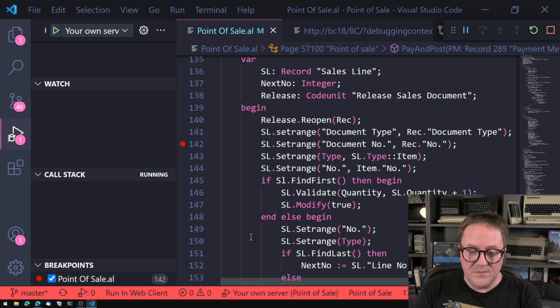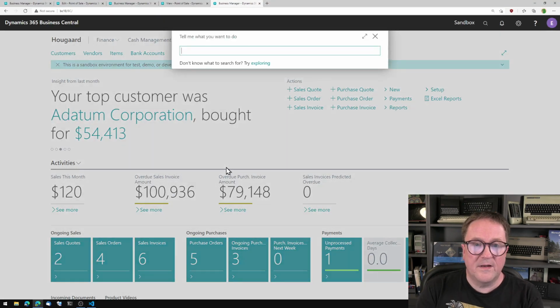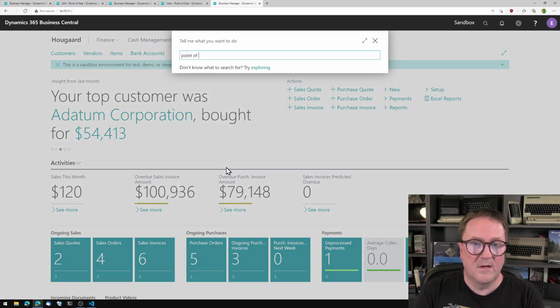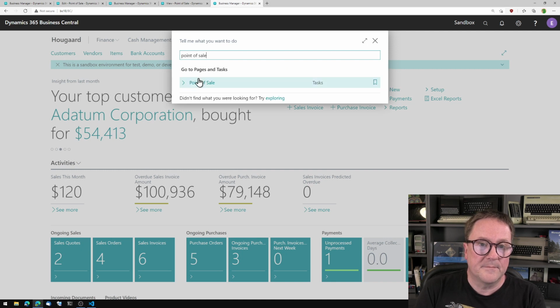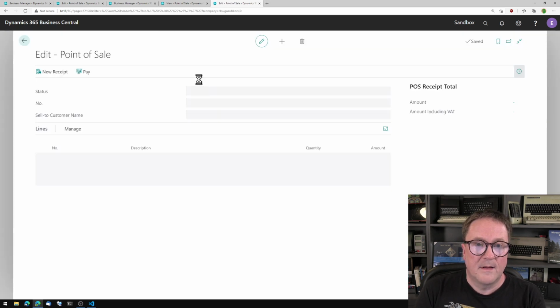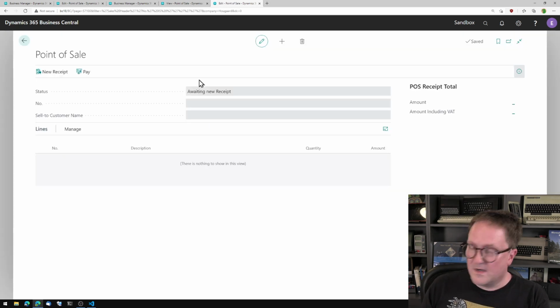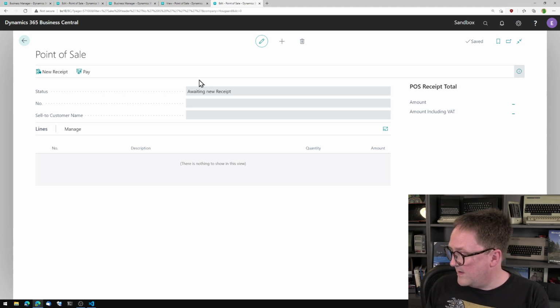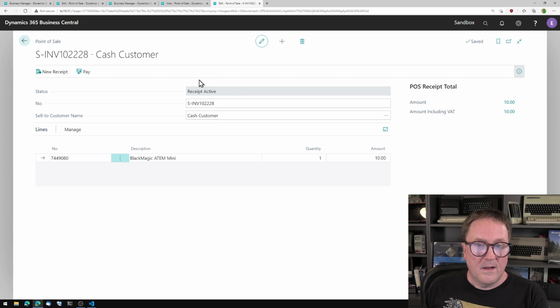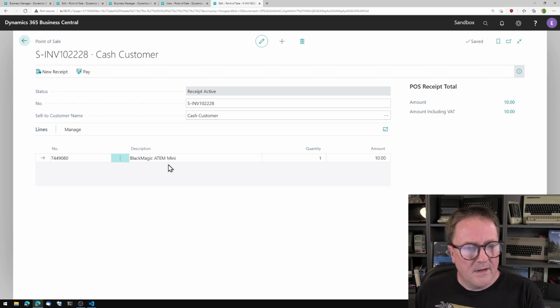Okay, so let's go back here and then start the point of sale. Here we are, we're ready. So I will scan an item I have just off camera. I scanned and I got a line on my receipt, which is actually just an invoice, but we won't tell anybody.